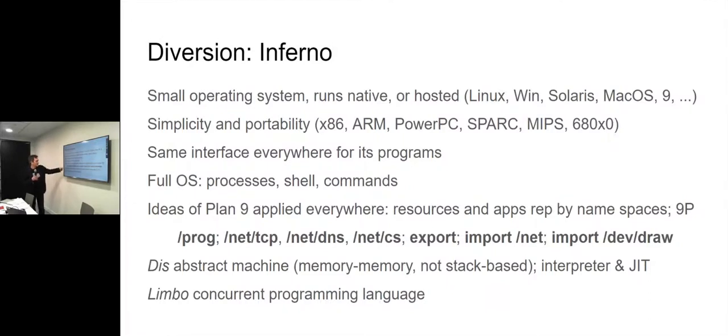So there's the operating system level. There's Dis, the abstract machine. And that's the abstract machine to which the Limbo programs are compiled. And to execute that, there's an interpreter and a straightforward JIT. I mean, the JIT is fairly small. I think it's on the order of 1.5 to 2,000 lines of C code. And on top of all that, the programming language for Inferno, the only one that's used by applications, is this language Limbo.